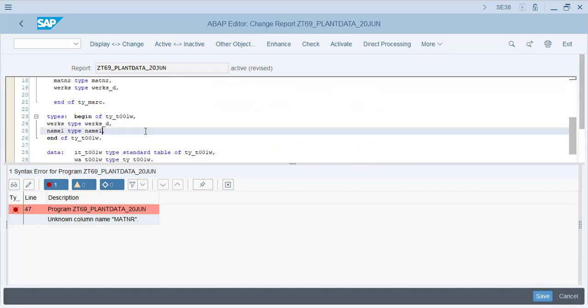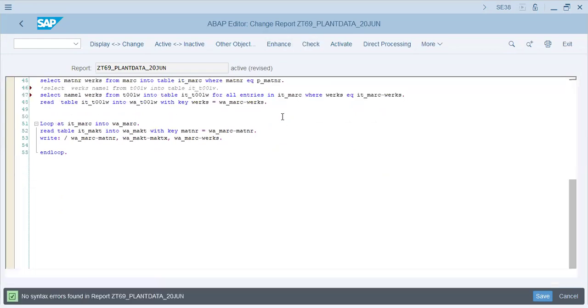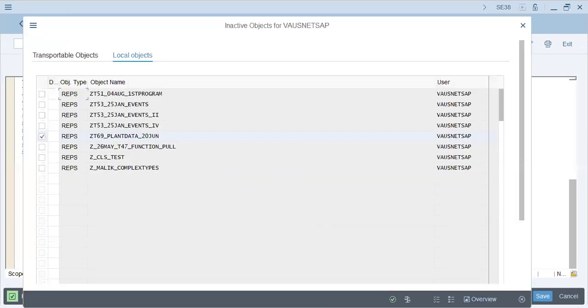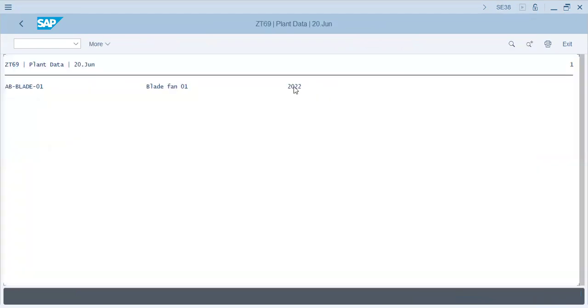We have already name 1, not MAKT. Okay. Check. Activate. EB blade 01. Execute. Okay.